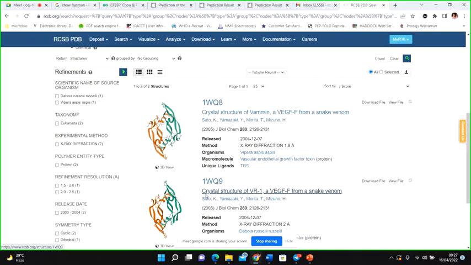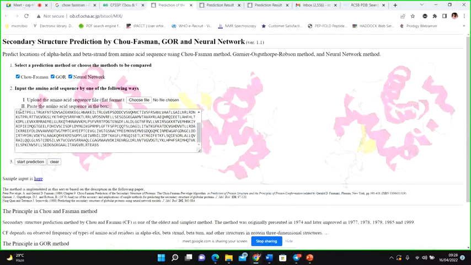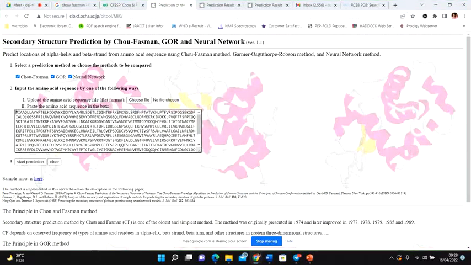Now suppose they have different structure prediction methods. Suppose they found out, yes, in this particular domain I have a particular sequence. Let me talk about this. Suppose I have this particular structure, MIAQLLAYY. Suppose this is the particular domain.